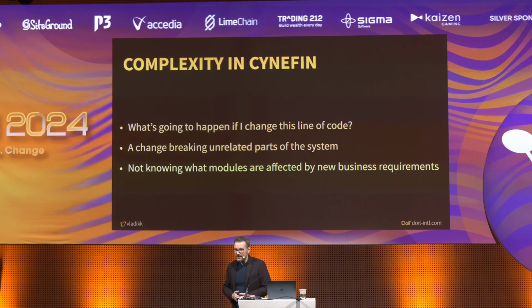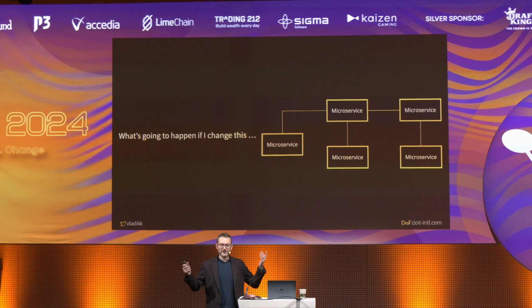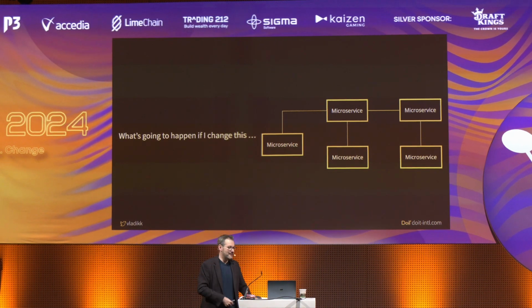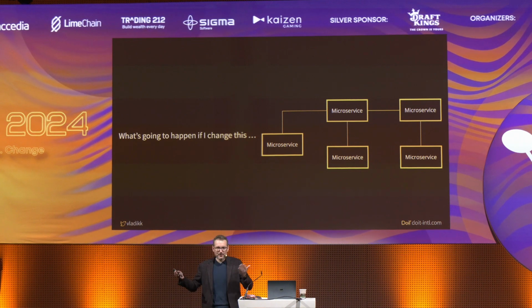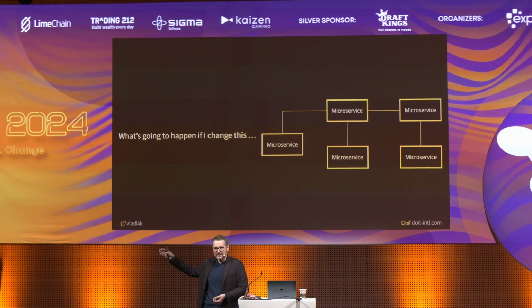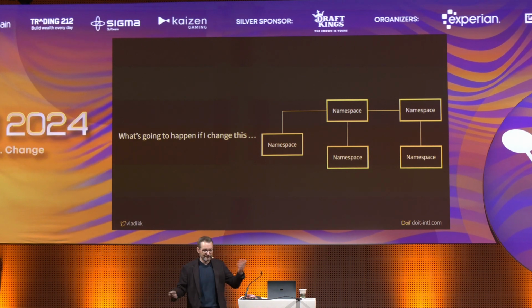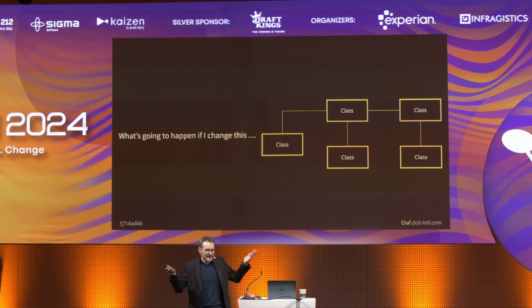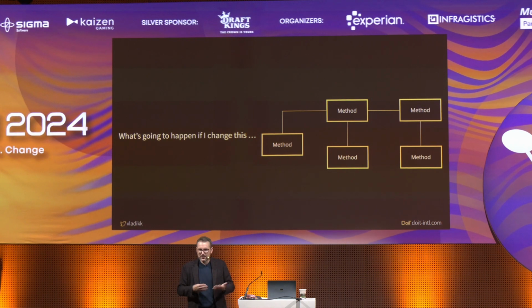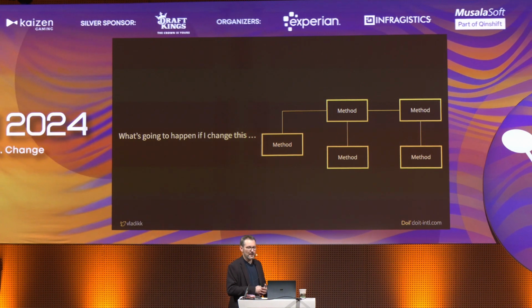Now, that kind of complexity, where can we observe it in software design? And here again, I'm going to reuse the same slides. I'm going to make my life easier. Microservices. Can you observe complexity if you change one microservice and suddenly everything else in the system breaks? Of course. Namespace, of course. You can make a change, and yeah, something will happen, but you don't know what is going to happen. And of course, methods, exactly the same story.